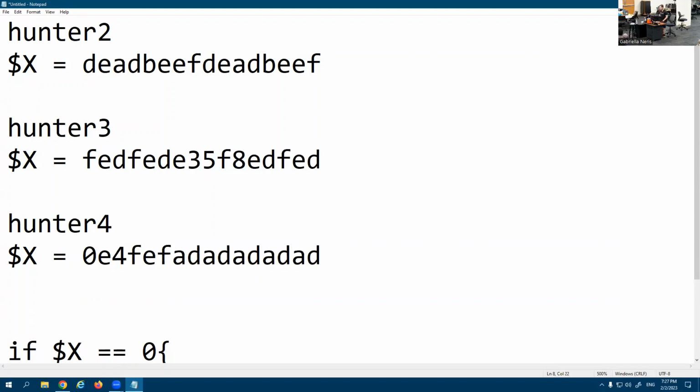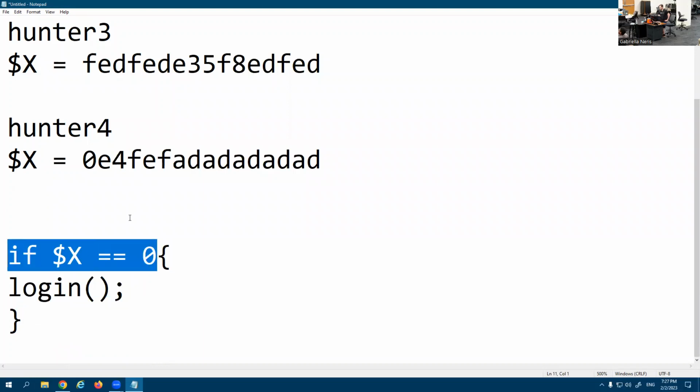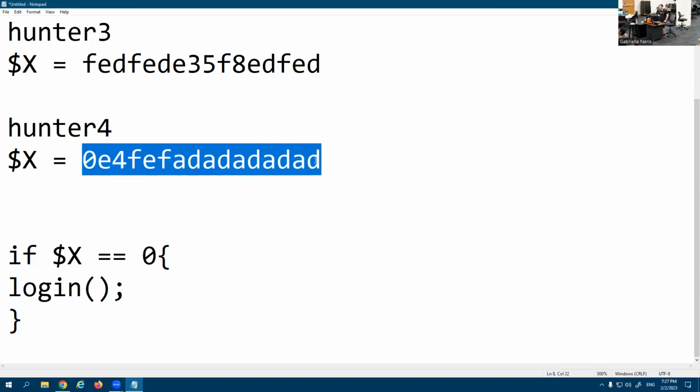Okay, let's say it's that. So in these cases, this right here evaluates to true for hunter4 if hunter4 has this hash.